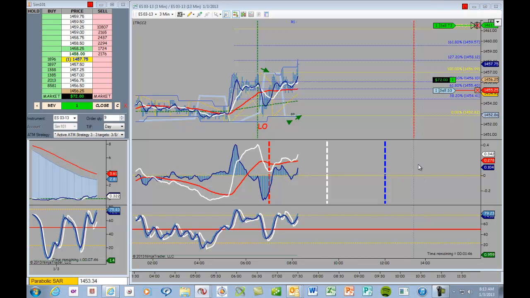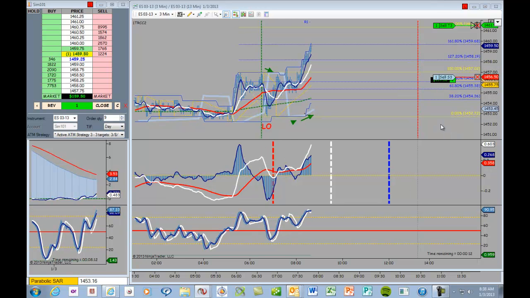All right, we hit the 127% level and also our next target. Our third and final target is sitting just a little bit above the 200% level. We may or may not reach that one. Notice that our resistance 1 level here using the pivot points is also in that vicinity. Here's our pivot point level right here. So we'll see how we fare, and back at you in a bit.